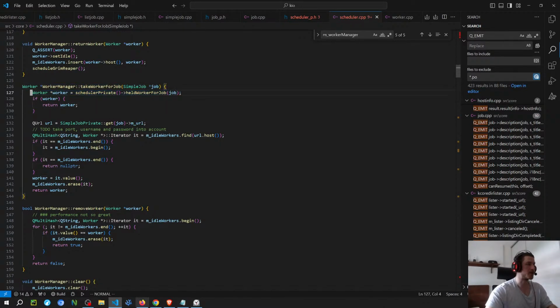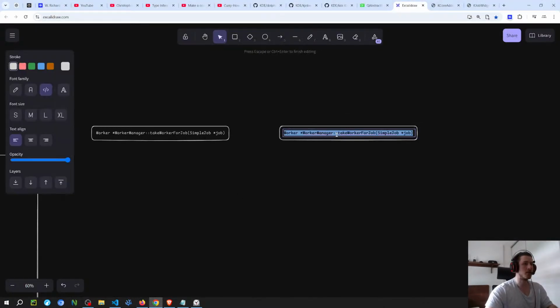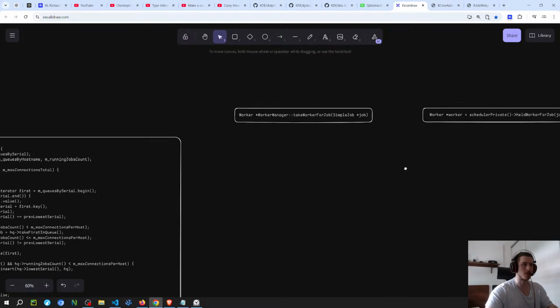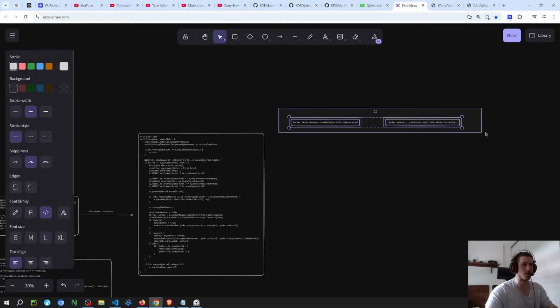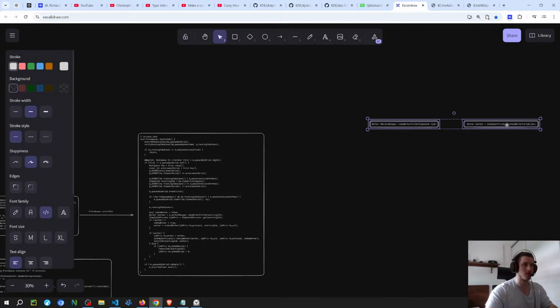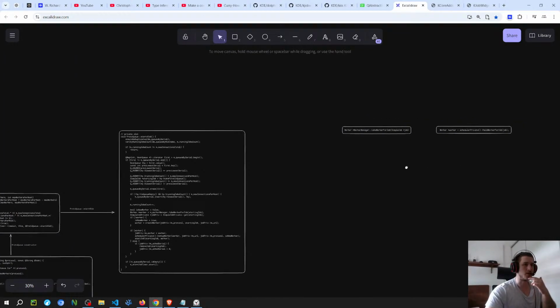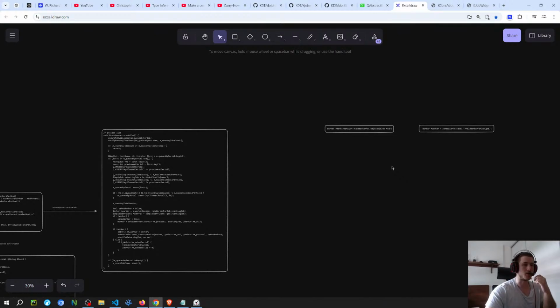I think I should do a separate thing. The stuff that comes before this doesn't really matter to what I'm trying to do. So I should probably create a separate flowchart and just connect. I was thinking about this already before. I think that the stuff that matters the most is the queue and the workers.